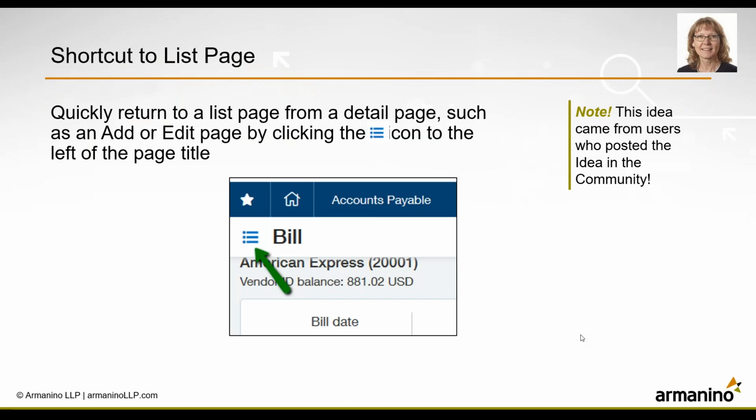So maybe you're in purchasing and you drill down on a vendor invoice, you drill down further to the purchase order, you drill down further to the purchase requisition. Up in the top where you started will stay there with this little drill down, and you can click on it and go right back to the original list. So I've seen it useful in a few situations, but you guys will all notice that when you're in Intacct next time working, if you haven't noticed it already. But just the ability to quickly get back to where you started on list screens.